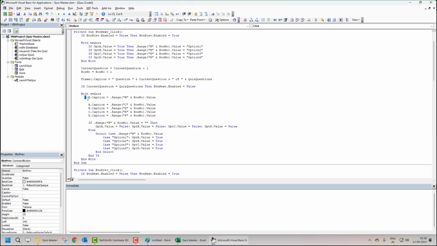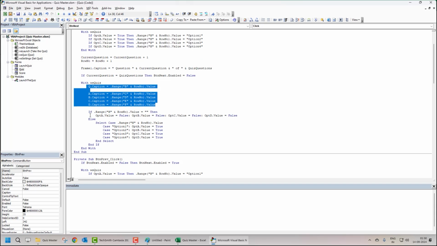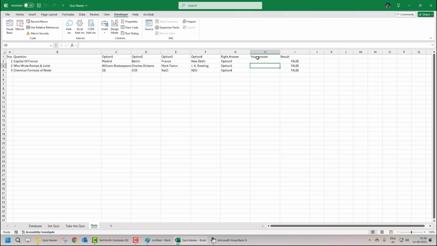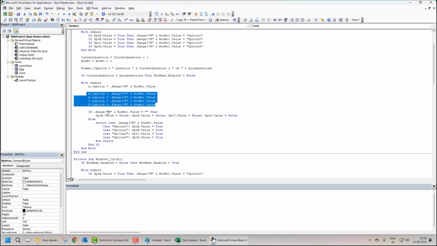And here I am populating the question and the options by the next row number. I have already incremented it by 1, so the moment you press next, the next set of questions and options are loaded. After loading this, I am checking their H value. If H value is blank, that means nothing has been selected, everything is false. But if there is a value in H, then what is it?